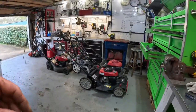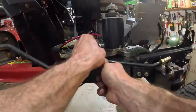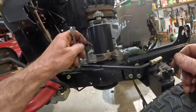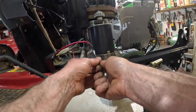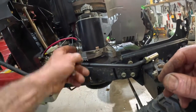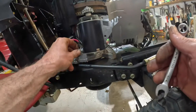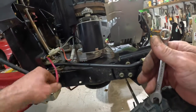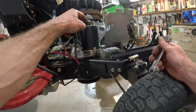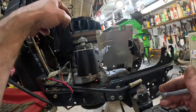I've already got the battery unhooked. The negative side of the battery is unhooked, so we can come over here and get the starter in. Ooh, I got lucky there, man. Usually the whole post tries to turn. And I've got a special wrench that I ground very, very thin that you can get back here and hold it. Don't know why they design it like that. Such a thin little nut on the back of that thing. Somebody's had this off before. It feels like it might be a little cross-threaded. When I first diagnosed this engine, I noticed that the starter clutch right here was completely broken off at the base. And because it couldn't turn the engine, it broke that.